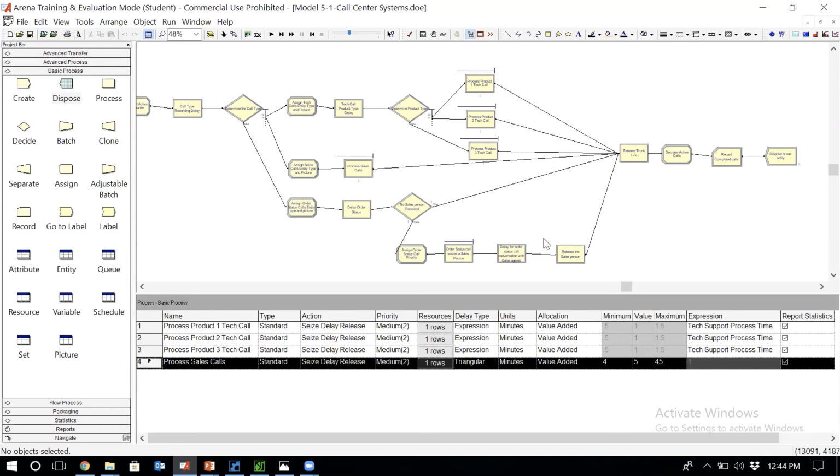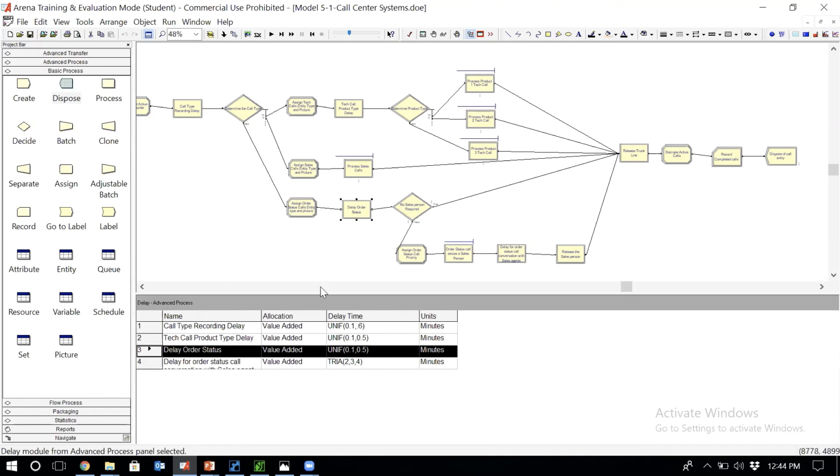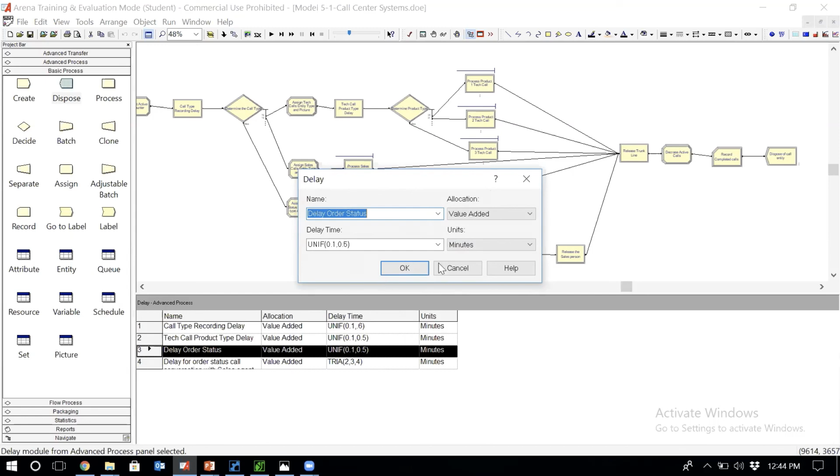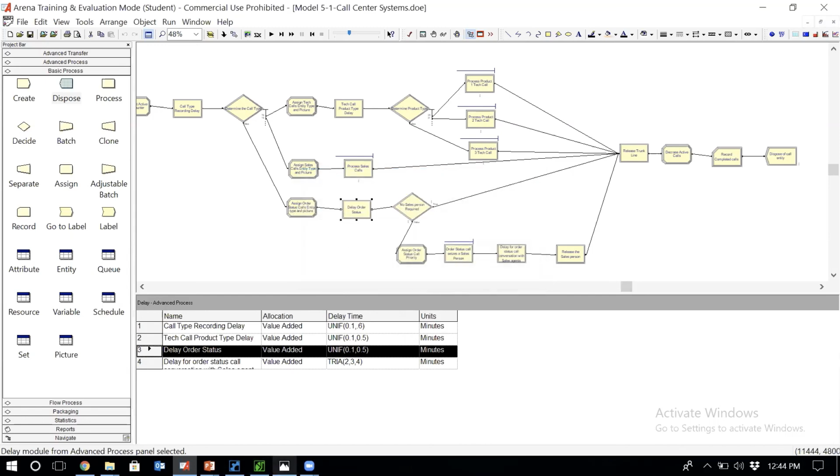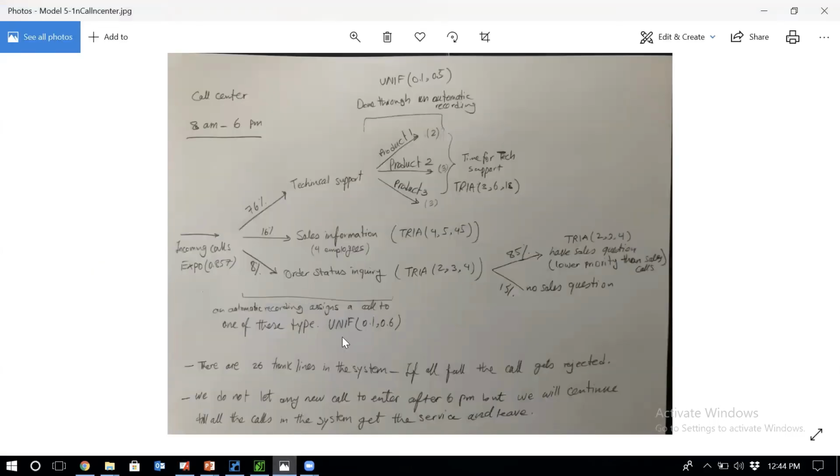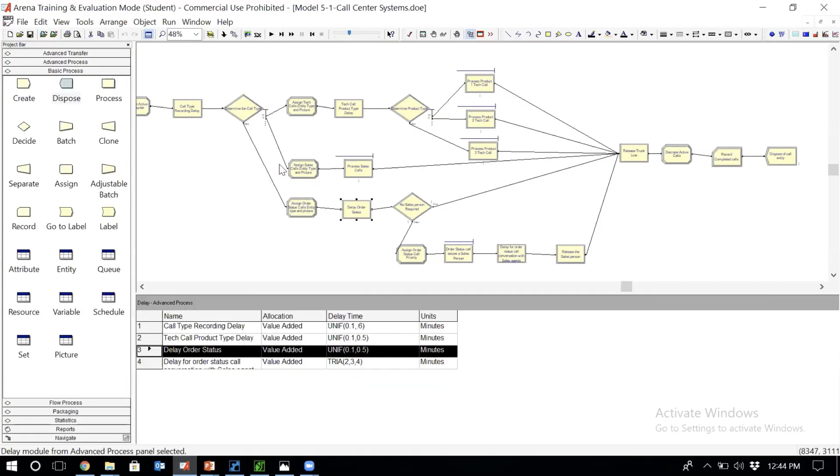Okay. Professor, I have a question. Go ahead. For the delay we had on the order status, I think we already have that in front of those. I think we already have a delay module in front of the determined call type, the one before the design module.